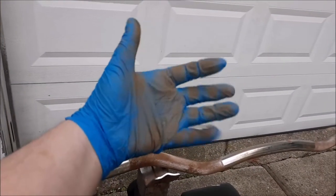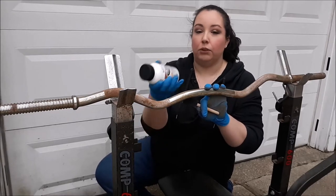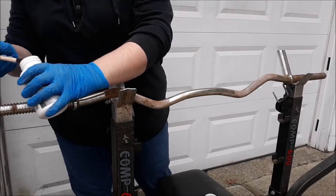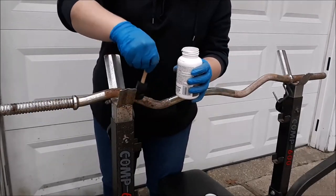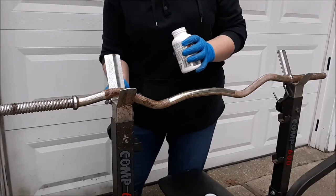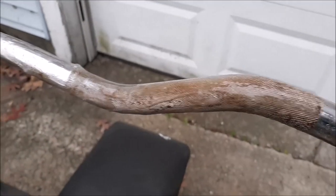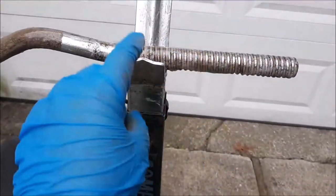And this is a reminder as to why you should always wear gloves. I've removed the loose rust and dirt from the surface, and now for the stuff that's more heavily rusted, I'm going to apply some of this rust dissolver jelly and let it sit for 15 minutes. I've got a pretty thick layer of the gel on. I did not get any on the black painted part because this will remove the paint, so I only put it on the bare steel parts.